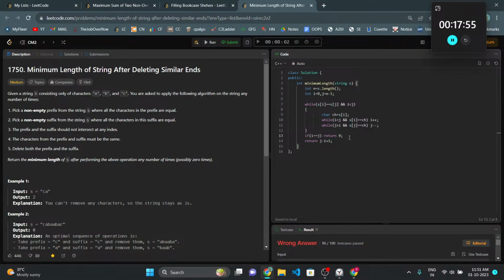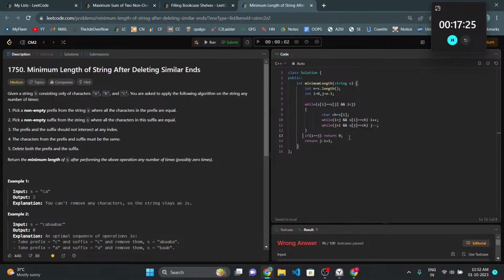It's giving me the wrong answer on some test case. I'm not looking at the test case right now because I want to think about what the test case will be. I'm using the two-pointer approach, so there will be a case where it matters.